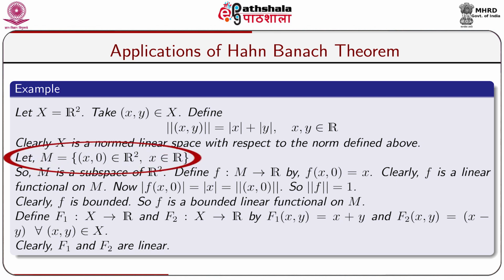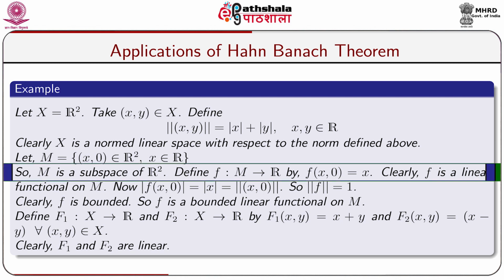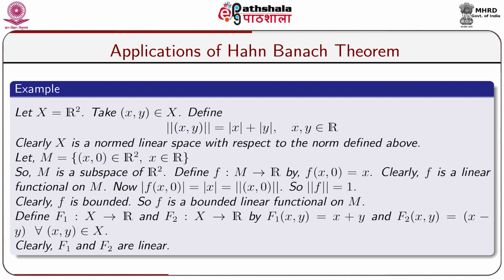Let capital M be the collection of all such pairwise elements from R2, that is, the collection of all such elements (x, 0), x taken from R, that is, the space of reals. So, M is a subspace of R2. It can be easily verified that M is a subspace of R2. Define f from M to R by f(x, 0) is equal to x. Clearly, f is a linear functional on capital M.